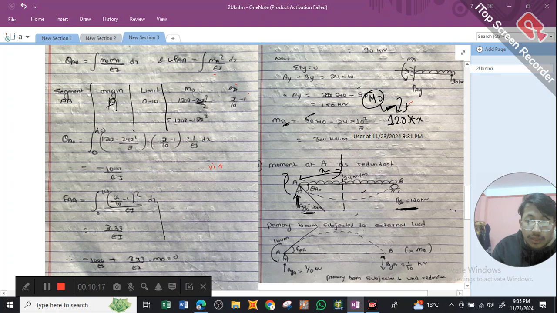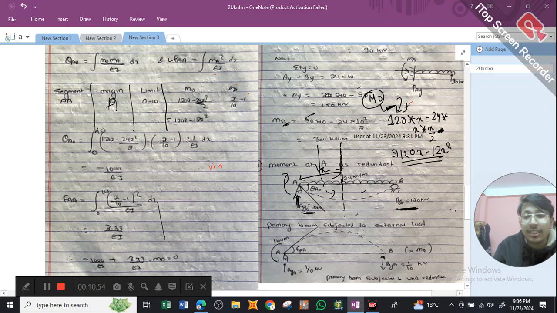Whereas the 24 UDL is acting downwards, which is going to produce an anti-clockwise moment with reference to the section at point x. So it's going to be minus 24 into x, since it is acting over a span of x, and the UDL will always act at half the span, at a distance of x by 2. So we get 120x minus 12x squared. You have understood how I have calculated this: simply I take the bending moment with reference to any point.